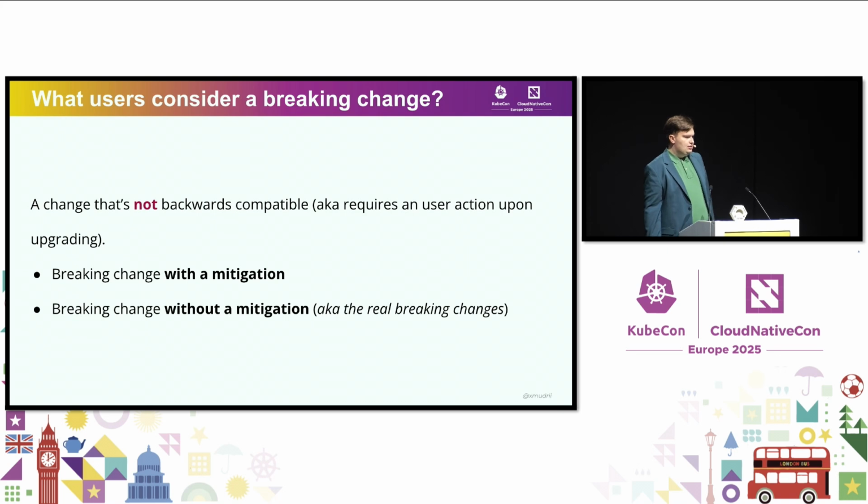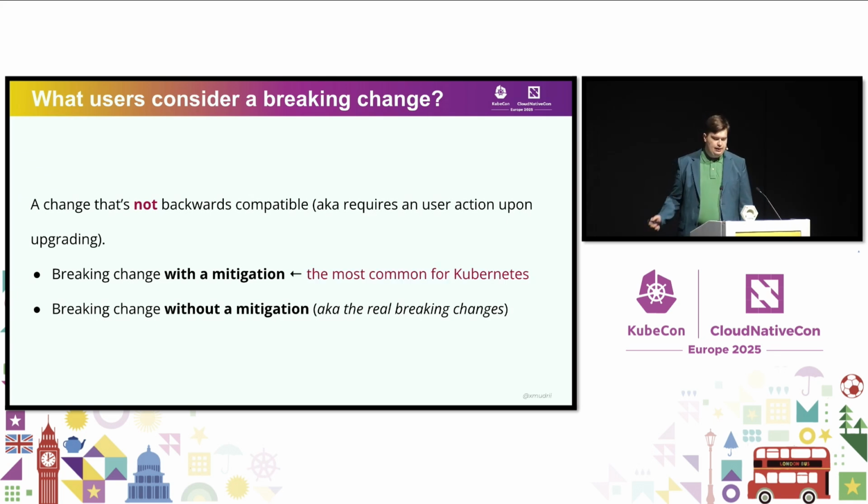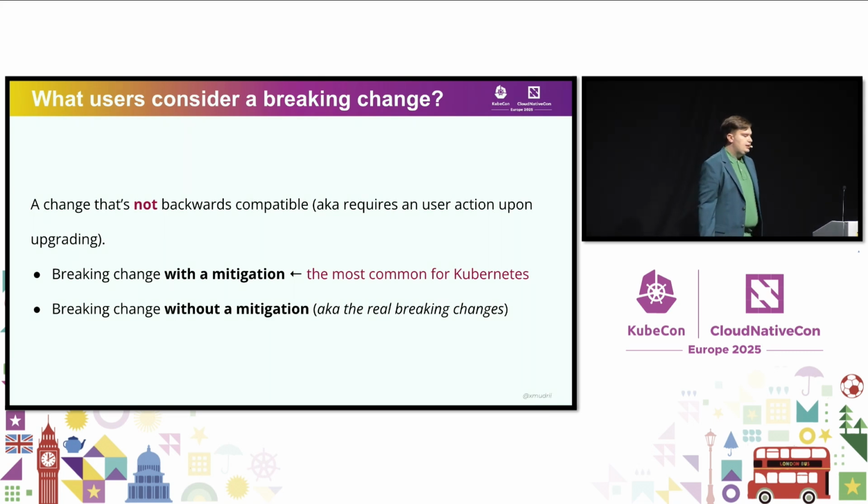And there are those different breaking changes that are much more serious and maybe what we can consider the very real breaking changes, and those are the ones that don't have a mitigation, where the feature is just gone and there's no replacement. And very fortunately for Kubernetes, a majority of breaking changes that we had over time have been in this first category that had a mitigation. And we are going to see some examples today.